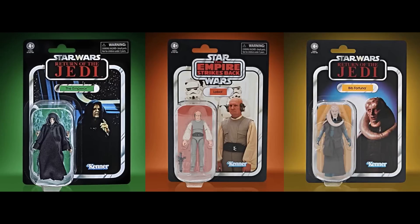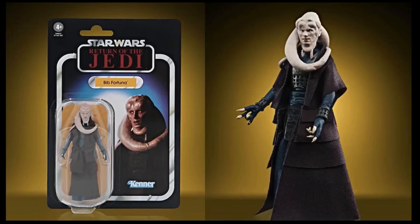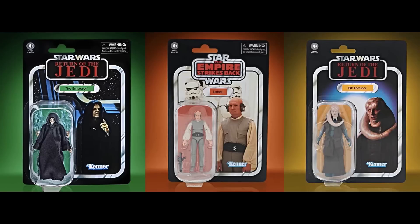After that, we have the only non-exclusive reveals of the day, and they are TVC. It's the Emperor, Lobot, and Bib Fortuna. The Emperor has a different head sculpt from the PulseCon exclusive that is soon to be available, and he's also numbered VC-200, which they made a big deal about. Lobot comes with an E-11 rifle, and Bib Fortuna has flexible tentacles so you can position them any way you want, and also comes with a soft goods robe. These are all long overdue, but I think I speak for a lot of TVC collectors when I say: where the hell are the Bad Batch figures? The Black Series has some already released and more already for pre-order. The TVC has none but the exclusive 4-pack due out in January. These are available for pre-order on 9-9 at 1 PM Eastern Time at most major retailers.